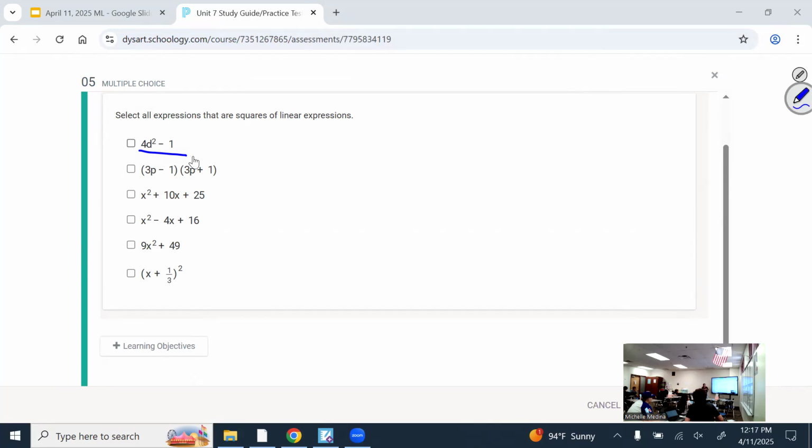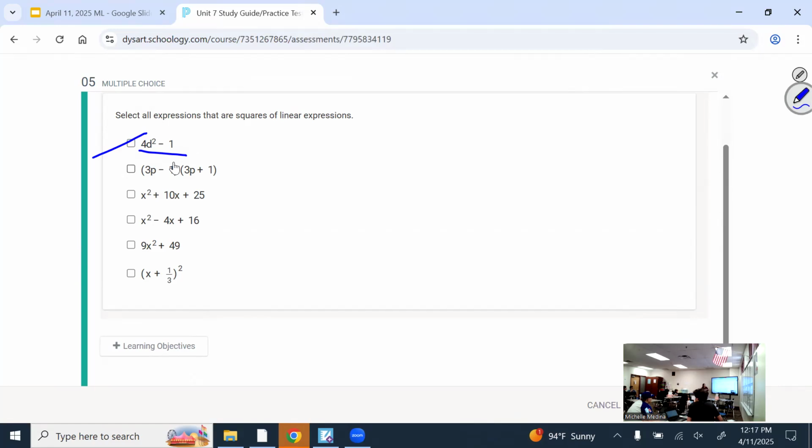Okay, I can tell you it's not going to be a perfect square. Let me tell you that, because our perfect squares, when they're in standard form, will have 3 terms. And this only has 2 terms, right? So just don't pick that one. We'll talk about what that is in a second.